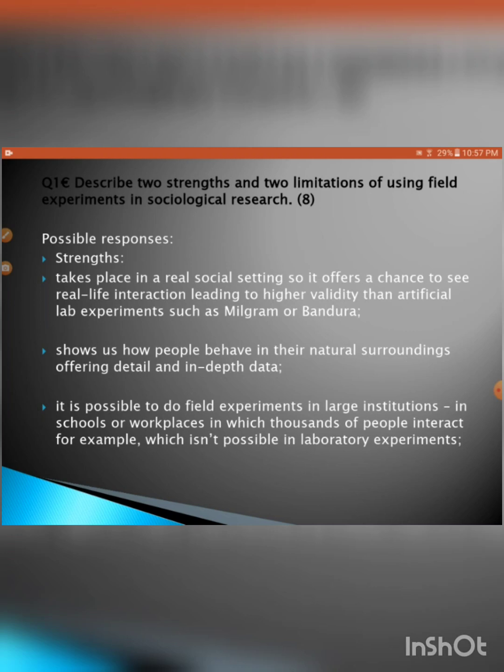So it states that field experiments take place in natural settings, and they are very close to real life, and you get to know how individuals behave in their real life. Whereas lab experiments are conducted in a lab, and the components are controlled. In field experiments, things are beyond a researcher's control. So this is a strength.